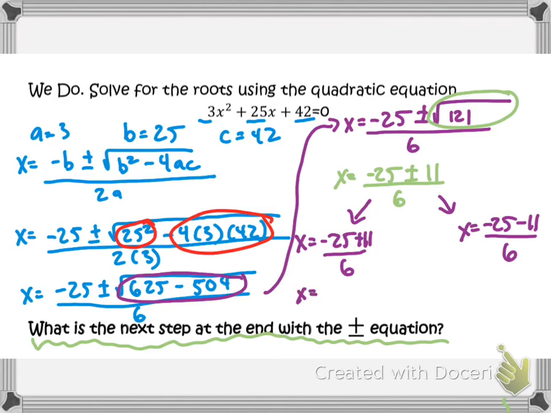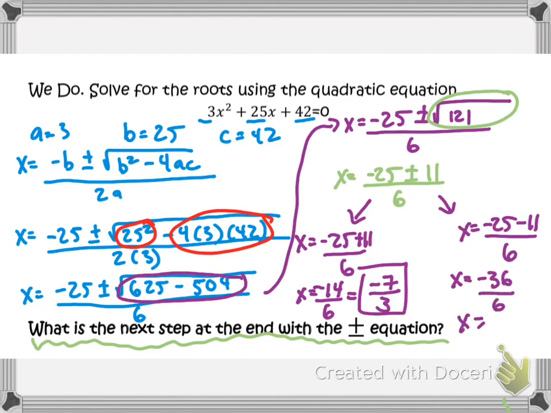This is going to give me, I can do math. 14? No, plus 14. Negative 14 over 6. Which we can simplify, if I divide top and bottom by 2, as negative 7 over 3. Alright, and the second equation, I have X is equal to negative 36 over 6. And X is going to be equal to negative 6. Remember, guys, use a calculator when you can. Be careful with your signs. Alright, go ahead and try both you-dos first before you look at the video.